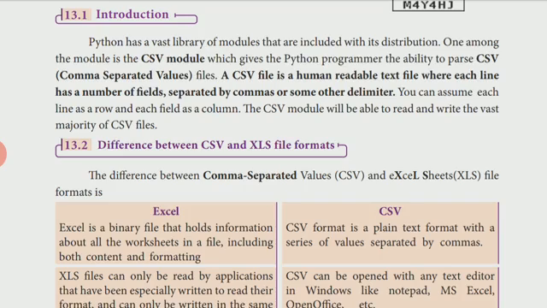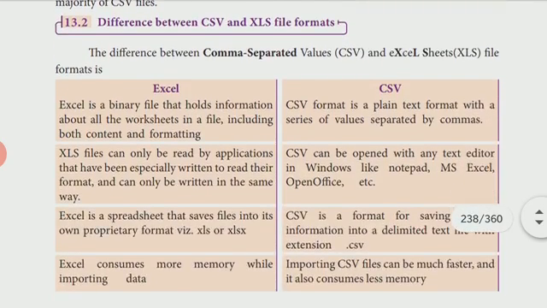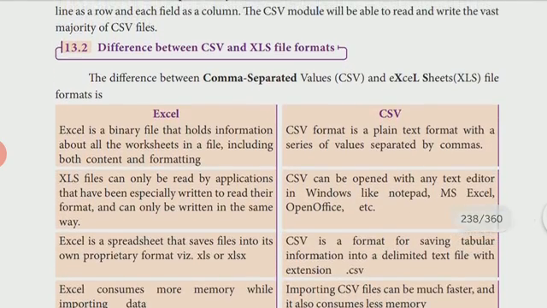Now we will see the difference between CSV and Excel file. Why we are comparing CSV and the Excel sheet is because CSV files you can read in the Excel sheet also, and the Excel sheet data you can convert into a CSV file. So we are going to compare these two formats.